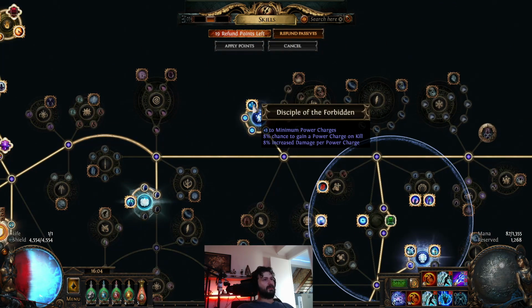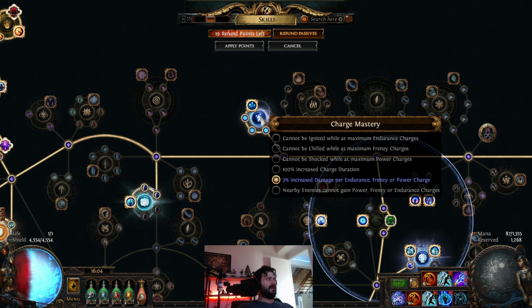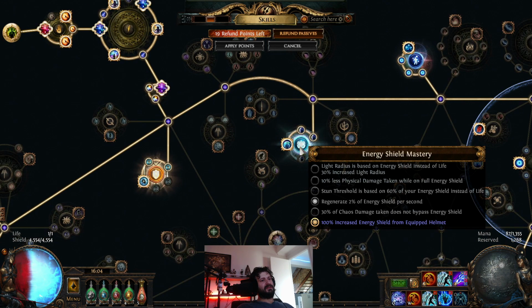Then we come across, we get Disciple of the Forbidden, we get the 3% increased damage per charge. This synergizes with the power charges, and I think it also synergizes with the Relic Ash still. Unnatural Karma is next, then we get 100% increased energy shield on equipped helmet.